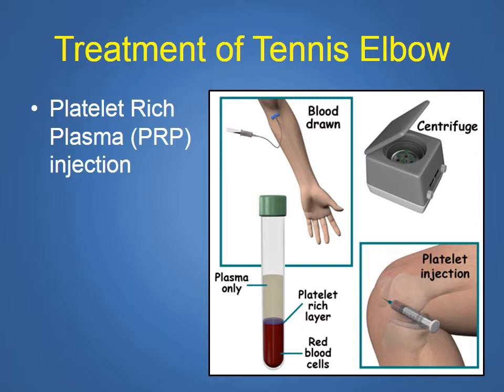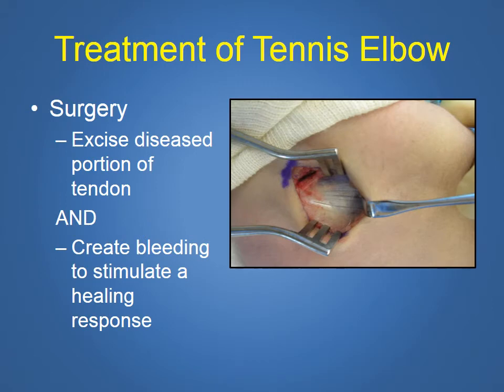The idea behind PRP is to draw a specimen of normal blood from the patient and then place it in a centrifuge so that the different components of the blood separate based upon their density. The platelet-rich layer is then isolated and re-injected into the area of the diseased tendon to stimulate and jumpstart the body's natural healing response. Several recent studies have shown that this technology is more beneficial in the long run as compared to steroid injections.